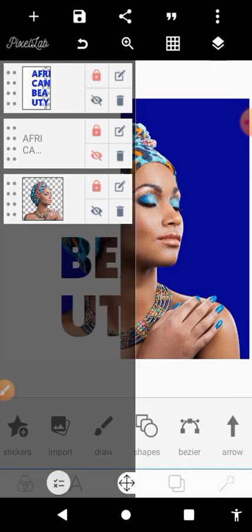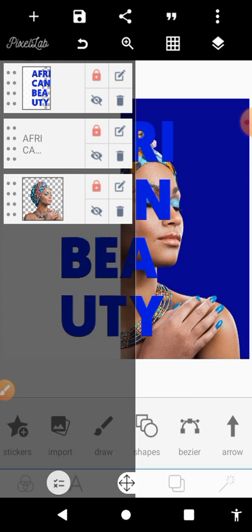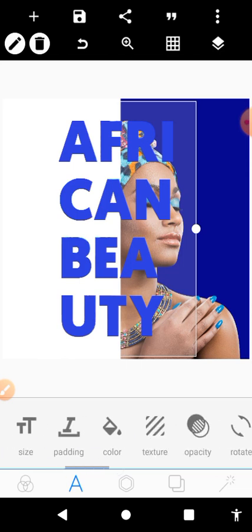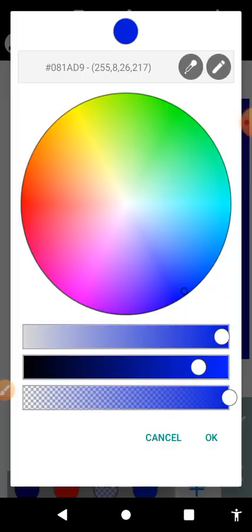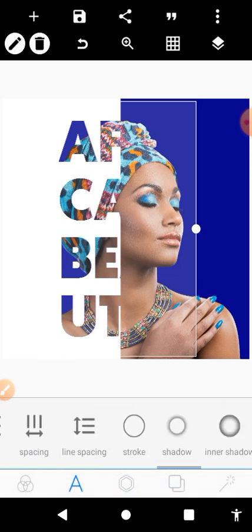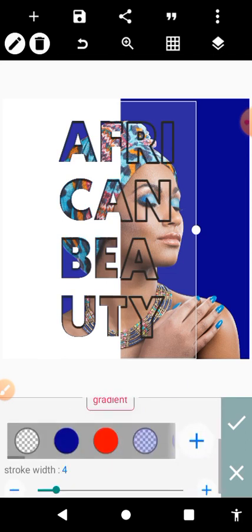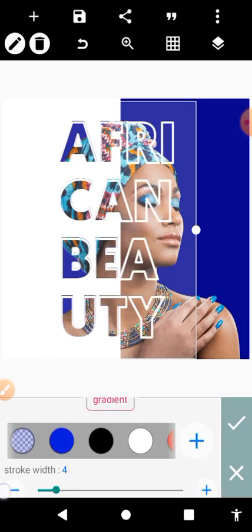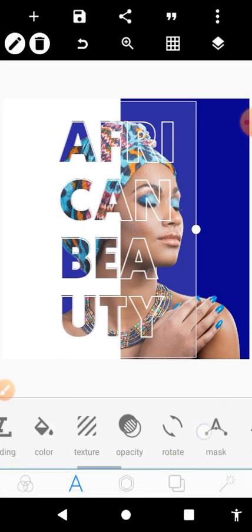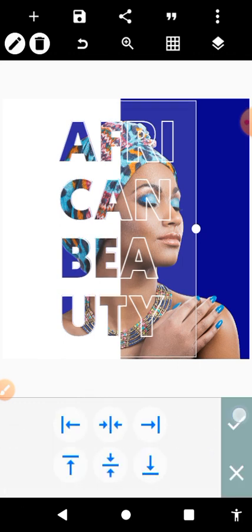Alright, then you lock it, and then the one you hid before, you're going to unhide it. Then you're going to change the color to transparent. Please do well to check out the video on the color if you don't really understand these color tools. You're going to bring the slider to the last part to change it to transparent. Can you see that? You cannot see it anymore. Then you're going to apply a stroke to it, a white color stroke. So the stroke is going to be a bit tiny. Okay, 2 is okay, and then you set it to the middle perfectly.